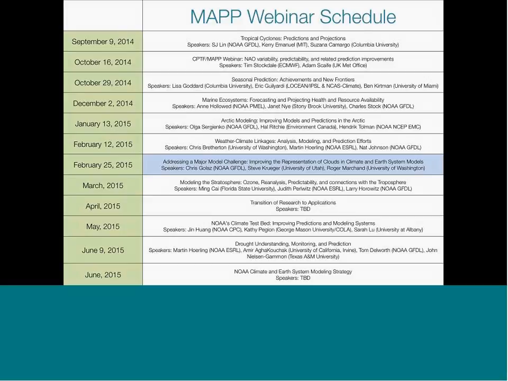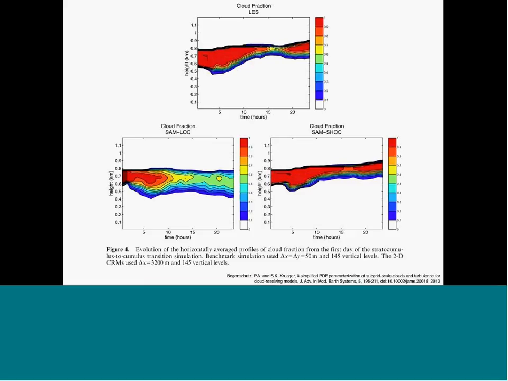We're going to have a webinar on the topic of cloud modeling and climate and Earth system models. This is expanding a little bit on a theme from a webinar we held 2 weeks ago on the topic of weather and climate. In a talk that was given by Chris Bretherton, he spoke a little bit about some efforts that he's leading in a climate process team to improve the representation of clouds in NOAA models, both at GFDL and also in the operational modeling suite at NCEP. And we're going to expand a bit on that particular talk, and we'll hear from 3 speakers today.